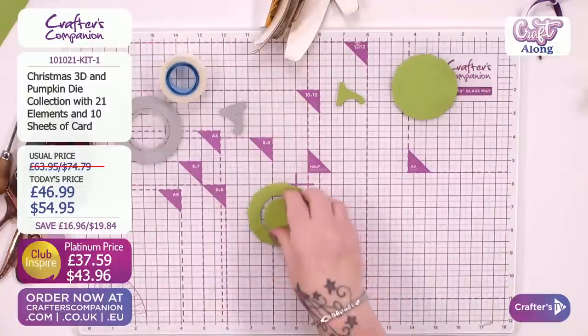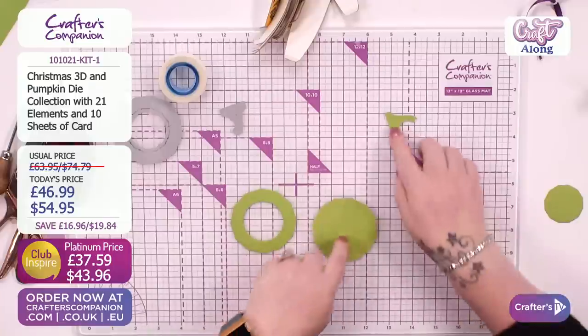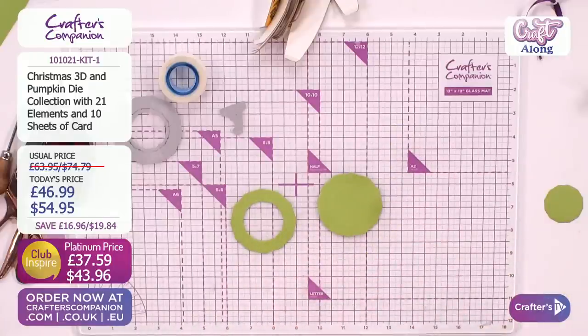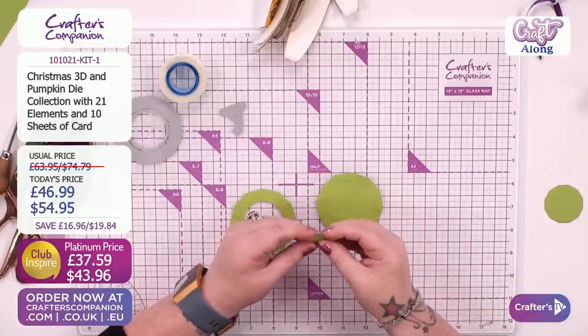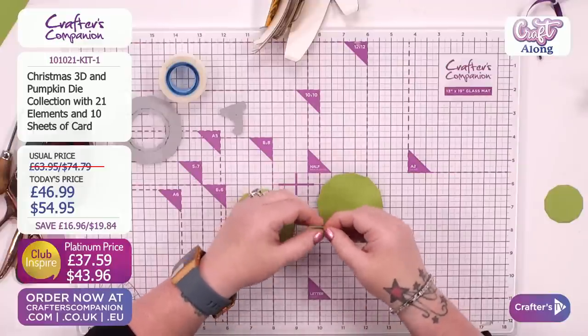So this is what we've got. This is for our base, our top, and then that's our little stalk. It is a stalk, isn't it? There. And that's got a lovely fold lining. I'll just give that a fold over.